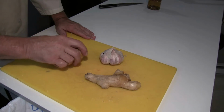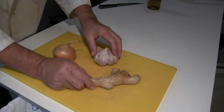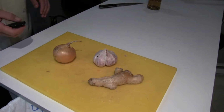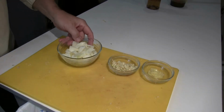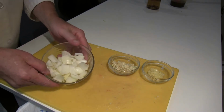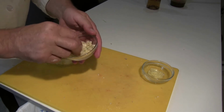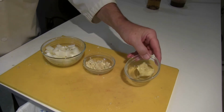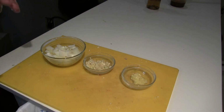Okay, I'm going to cut these into small pieces, the onions, and then I'm going to mince a few cloves and some of the ginger. Okay, here's my onion, chopped into smallish pieces. I have a whole bunch of garlic here. It's quite a lot, but I'm in the mood for garlic. And I have some grated ginger. This is looking so good. This is smelling so great.